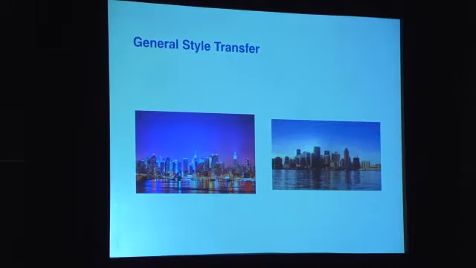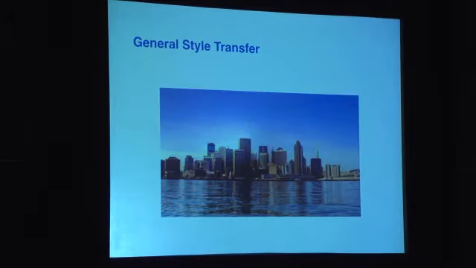Now I just want to make the point that this is not only constrained to artistic style transfer, but we can actually also apply this technique for general style transfer. So here I have a picture of New York by night and London by day. And so we can use the style transfer technique to turn the image of London by day into an image of London by night.